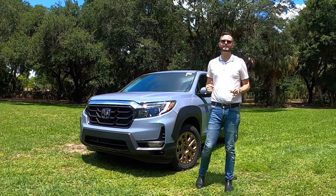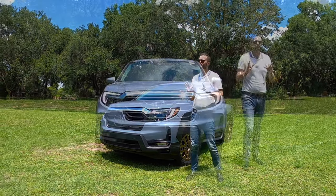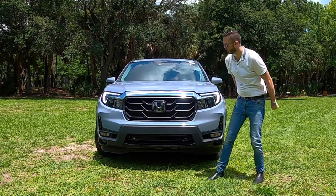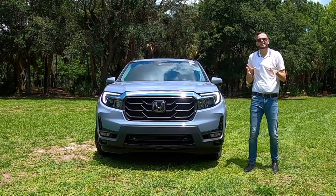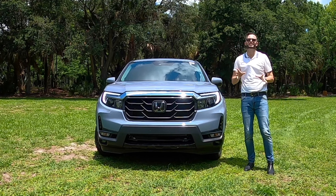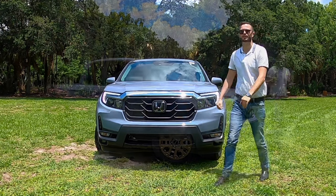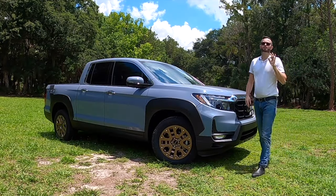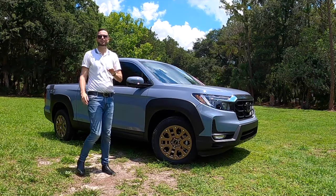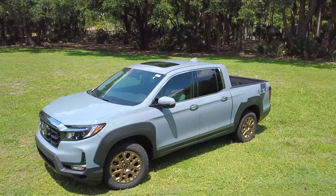It is wider and taller than the Nissan Frontier, so it looks a little more aggressive. The gloss black on the lower trim gives an off-road performance look, even though the HPD package doesn't add anything but aesthetics to the exterior. The same weight distribution at 57.1 to 42.9. Behind those wheels you're going to have 12.6-inch front disc brakes and 13-inch in the rear.